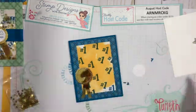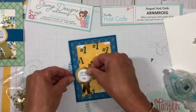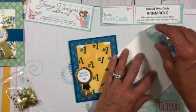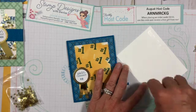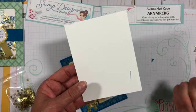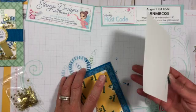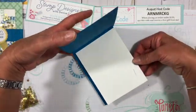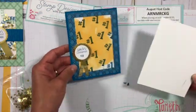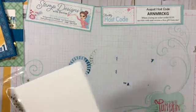Right there, and then my sentiment will go right on the top. And this Whisper White layer is for the inside. Oh, I got ink on it. I got it all over my fingers here. That happens. So I'm going to get a clean piece, but that would go in there, and that would be the inside of our card. So that's our next card done, and I will find a nicer piece of white paper.